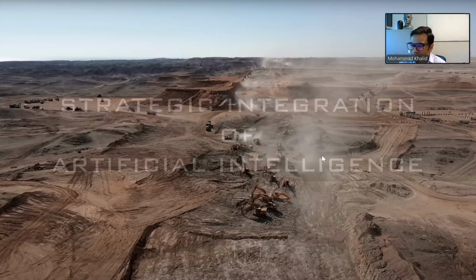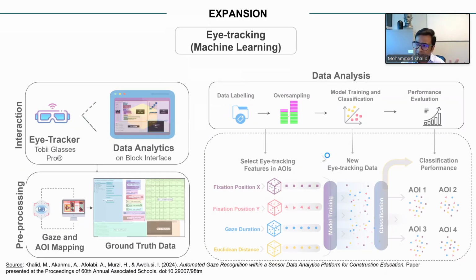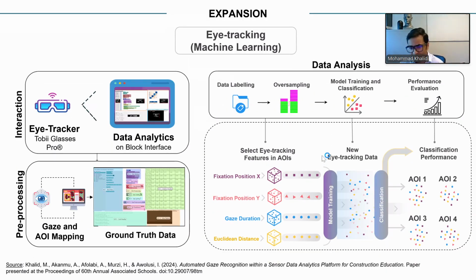All right, so we'll shift gears a little bit. We will now talk about how we're injecting artificial intelligence into many of these workforce development or human-centric technologies. The experiment that I showed you, we did not just collect the data and report the statistical analysis. We wanted to take this one step forward.